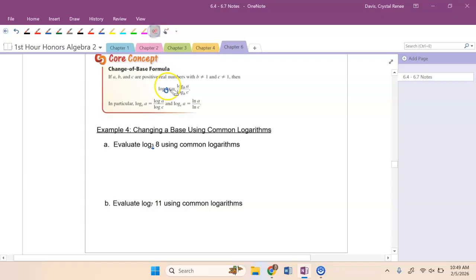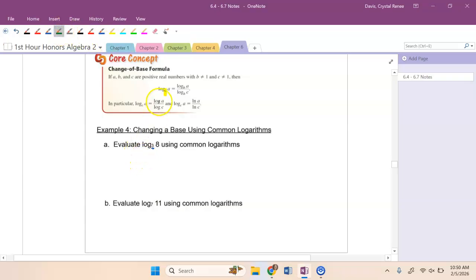Now, I used to forget which goes which, so the way I remember it now is the C is kind of lower than the A, so the C would go on bottom. You can do this for any log, so we could change this to log base 8 of 7 if we wanted, or we can change it to just a log base 10, which we write as log, or a natural log, which is log base e, and these two you can typically find on standard calculators.